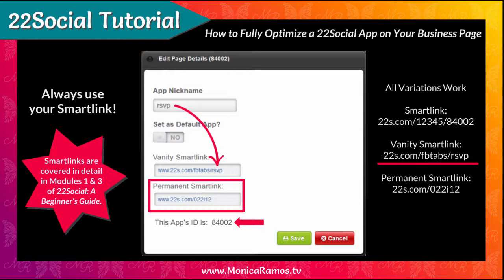It's a little bit prettier than a bunch of numbers. However, if you ever change the nickname and you link to this, it does not automatically forward. So you'll want to, in permanent locations, of course, use the permanent smart link, which is coded with a combination of letters and numbers that does not change. So that was just an overview. Again, like I said, we get into a lot more detail in the beginner course.